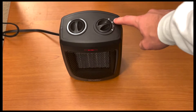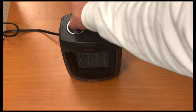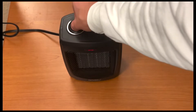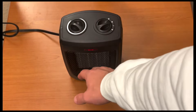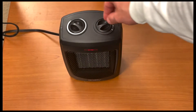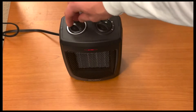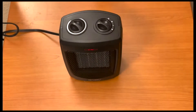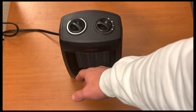In fan mode it's not blowing that hot of air right now, and you can dial it to a cooler setting to set what temperature you want. But it really gets hot when you turn it to level one and level two — turning it up all the way, it's blowing pretty hot air. And it's very, very silent for a heater, which is what I like.